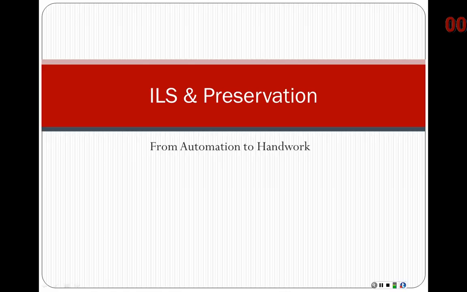Well, in this module, we're going to talk about two very disparate things: the integrated library system and preservation of materials. The ILS is the vehicle we use to keep electronic records of what we have available in the library and where we can find it, when it was purchased, what we paid for it, who has it checked out, and so on. But before we discuss that, we're going to talk about the last step in the acquisitions process, and that is the physical processing of materials to preserve them, make them available for circulation, and repair or replace them when they get damaged.